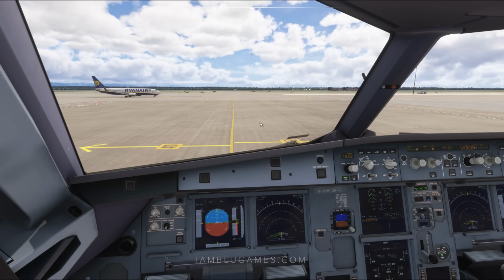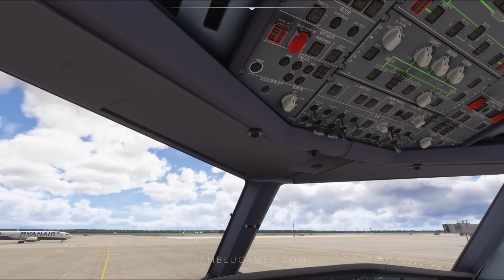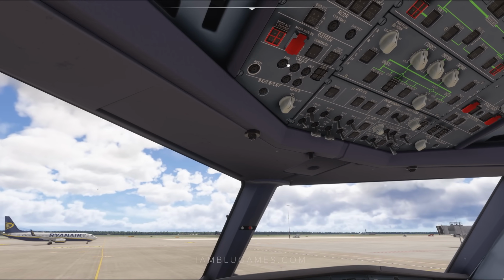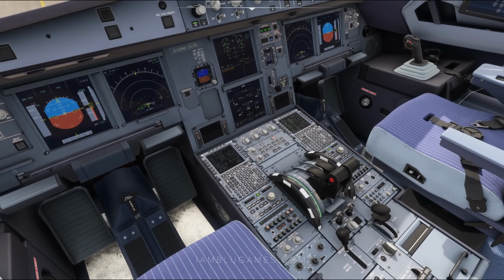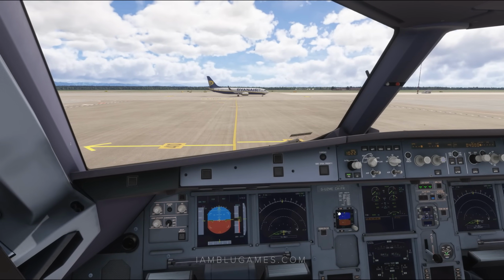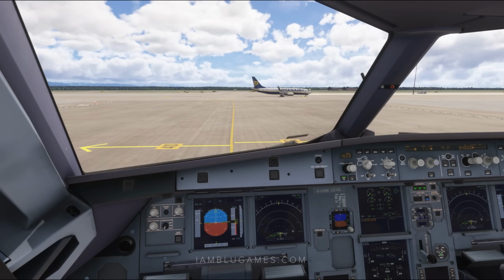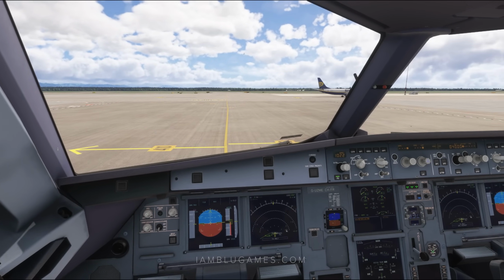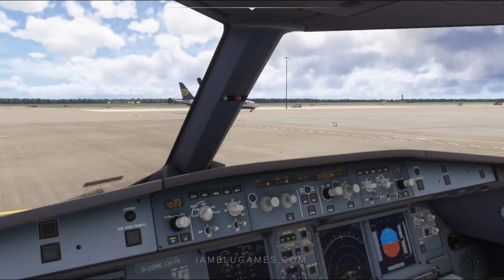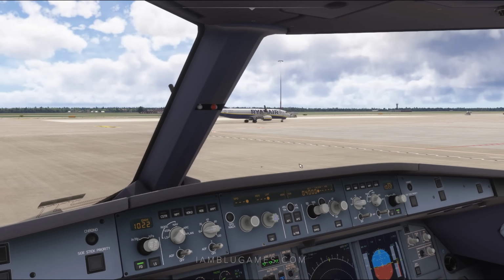So there is a Ryanair taxiing from left to right. That is actually the Ryanair that announced landing earlier. So he's actually just arriving and he's taxiing to parking right now. Let's get our lights set up, get our brakes released, and we'll go ahead and continue and taxi out to the runway and we'll basically follow behind that Ryanair traffic ahead of us. And this is why I love AI traffic. It adds so much ambiance and immersion to the airport scene. It's not just empty airports. You got the AI talking on ATC. You also can see them as well. It's pretty cool.